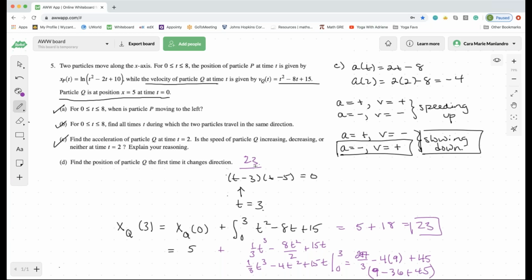By the way, this was a 3-point question. You got a point if you set up the antiderivative. You got a point if you use the initial condition, and then you got a point if you got the answer. So even if you don't know how to get everything, make sure you write out your work. That's going to be especially true this year. Make sure you write out the work.